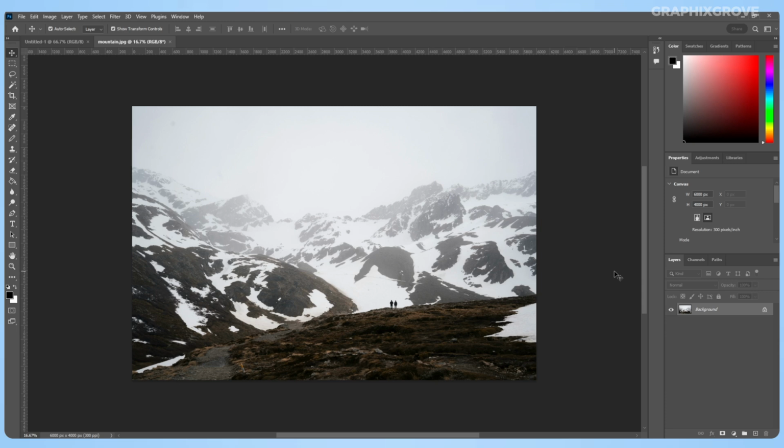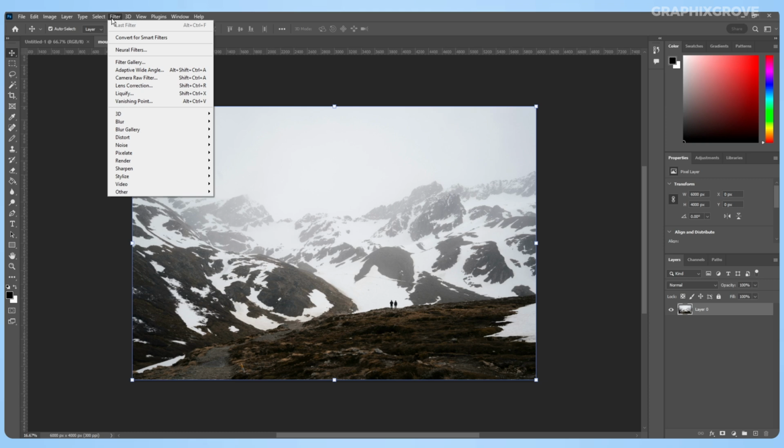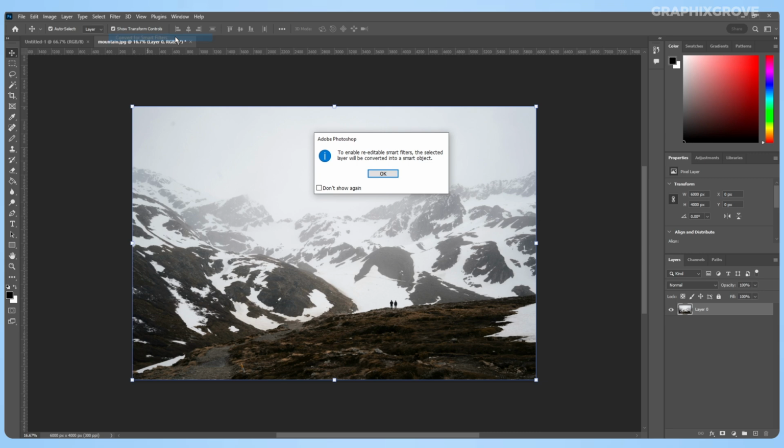So, if you want to add a vignette to your photo, you first need to open it in Photoshop. The photo will show up as a background layer, but it's locked. You will need to unlock it before you can do anything else. To work with the photo, you should convert it to a smart object, and this is easy. Just unlock and select the layer with your photo and then click on the filter in the upper menu. Now find convert to smart filters and click on it.